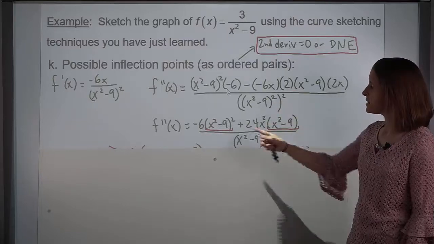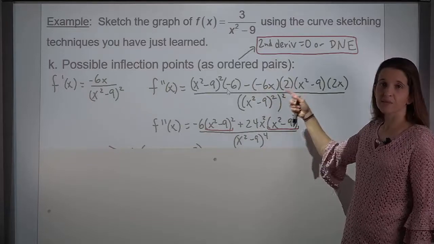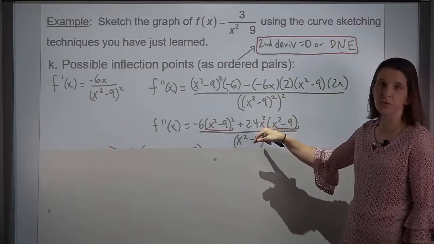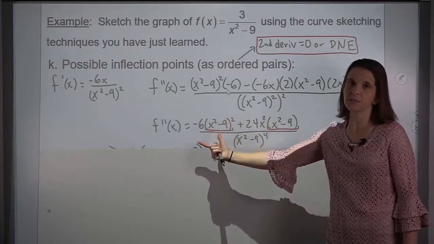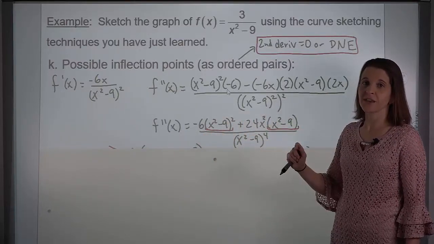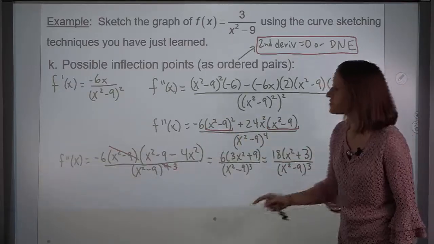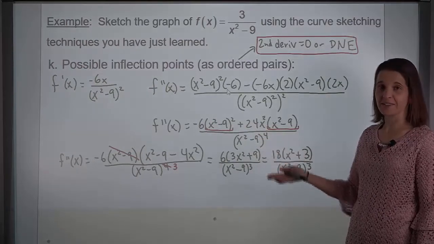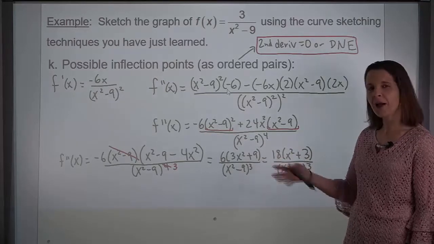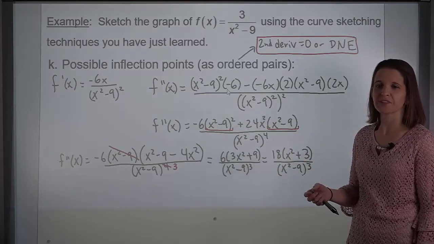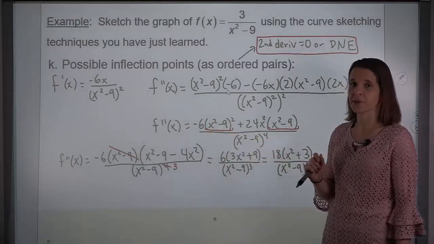All right, so I'm cleaning this up a little bit, and the negative times the negative gives me positive, and the 6x times a 2 times a 2 ends up giving me 24x squared. Right now I have two big terms, which each share a factor that I've underlined in red. And so that factor can actually be factored out in front. They also happen to have negative 6 in common. It doesn't end up mattering if you factor that out or not, but just to follow our standard, you should factor anything you can, so we'll do it. So they both have negative 6 and one copy of x squared minus 9.